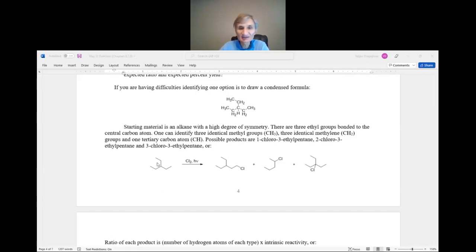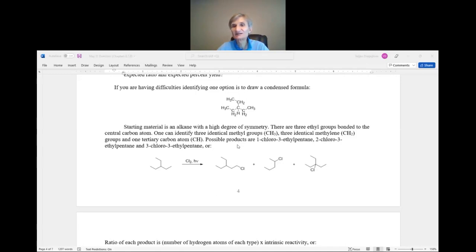Basically there are 3 ethyl groups that are bonded to 1 carbon atom. And so when you count primary, secondary, tertiary carbons, and then in turn, of course, hydrogens bonded to those carbons are primary, secondary, tertiary, you can see that there is one tertiary hydrogen. That's hydrogen bonded to tertiary carbon. That's this one. That's the tertiary carbon. Carbon bonded to 3 other carbons is tertiary. So this is one tertiary hydrogen.